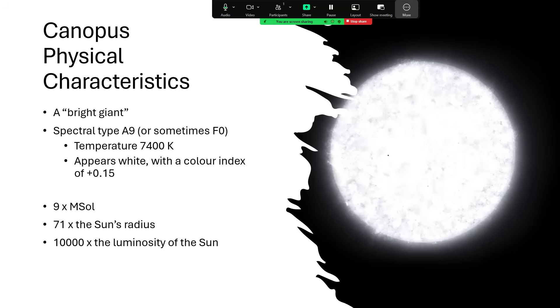And so this one is a bright giant, and the spectral lines within the atmosphere of it originally classified it at the hot end of the F class, F0. But there's some evidence that really it should be the cold end of the next class up, the A9 category. And so officially it's now an A9, having been promoted from F0.